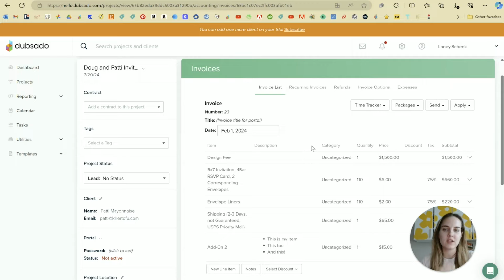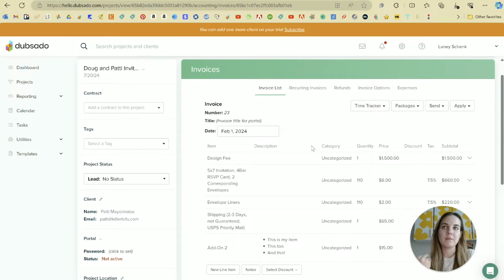The first is what I typically do for very customized clients. So if I need to really build out some kind of custom invoice, it feels a little more luxurious. This is what I'm going to do for a lot of my high-end clients. I'm going to build out the invoice, which we did in the previous video, and then pull that into a proposal.